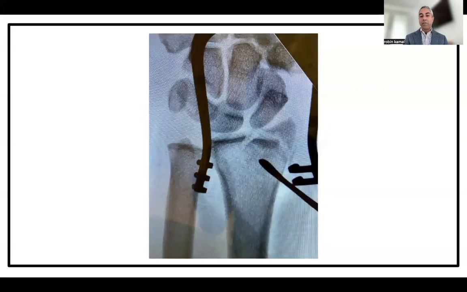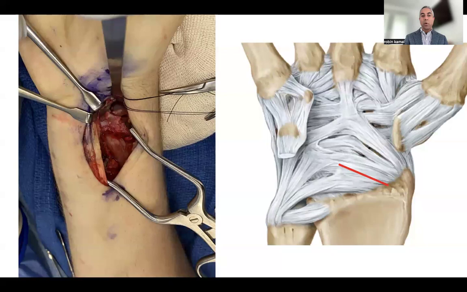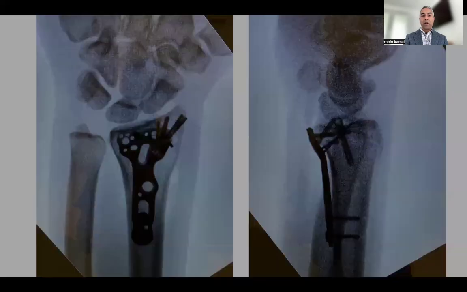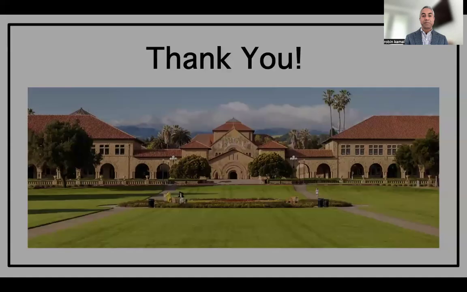So here's an example of a distal radius fracture with this depressed fragment at the scaphoid facet. And so here we've used that approach. We've opened up the volar capsule. We're staring at the depressed fragment and the articular step-off that we can then reduce. And here's us reducing it, showing on fluoroscopy how we reduce it with wires, hold it in place with wires, and then place a headless compression screw along with our volar plate to hold it in place.